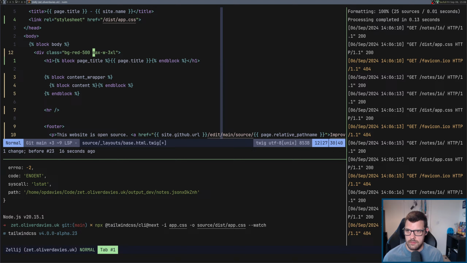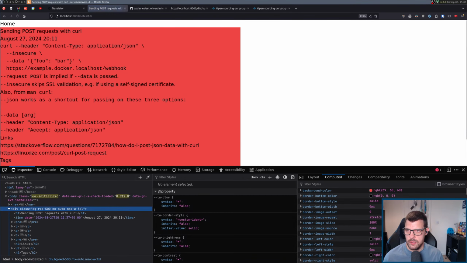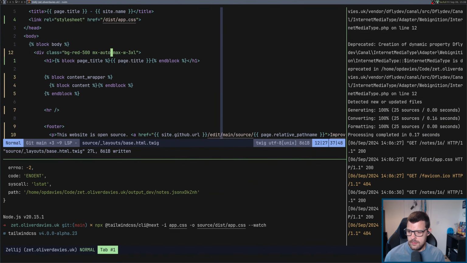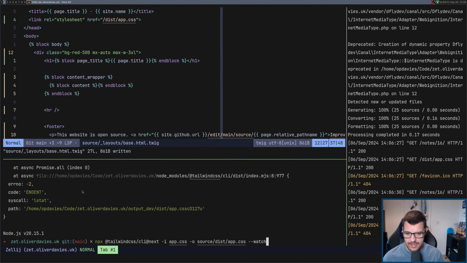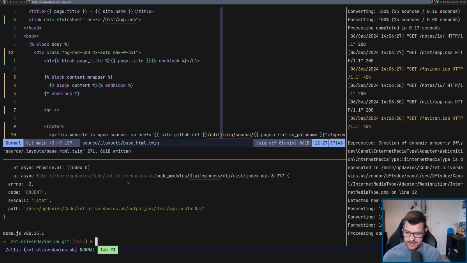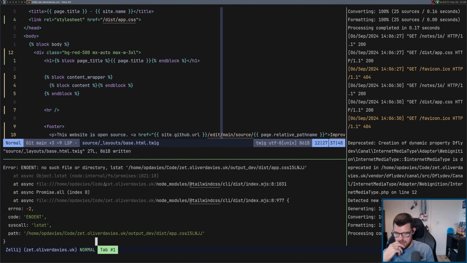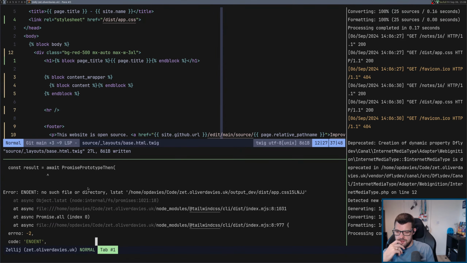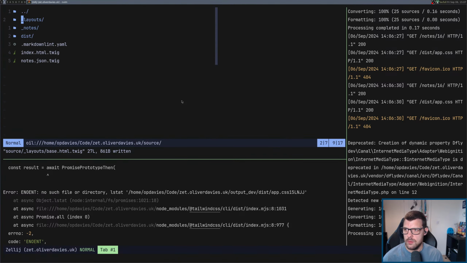Okay, let's go back to there and let's do max width. And let's jump here. Cool. Okie dokie. Right. Hopefully it's not. Yes, it's crashed again. Something with that output there. I think because it's deleting and then recreating it. ls stat. It definitely sounds like it can't find the file, no such file or directory. Getting output dev. That should be ignored.